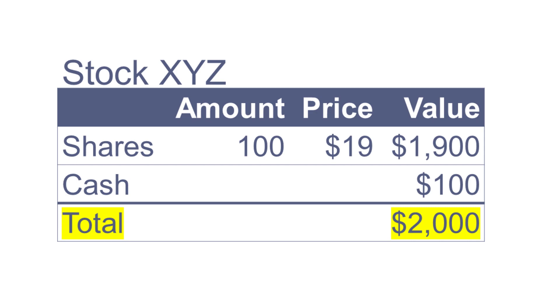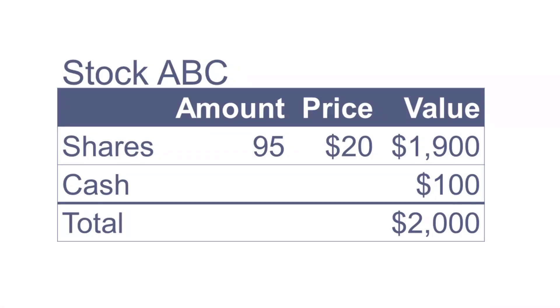No money was created or destroyed. But we can do the same thing without having to wait for the company to decide to pay a dividend — we can make our own. In this case, let's focus on ABC. We still want our $100 in cash, but instead of getting that money in the form of a dividend, we can raise the money by selling five shares. So now we have 95 shares of ABC, still trading at $20 since they didn't send out any money, which means we still have $1,900 in ABC, as well as the $100 in cash from selling the shares. Just like with XYZ, we've still got our original $2,000 — we're just moving money from one pocket to the other.